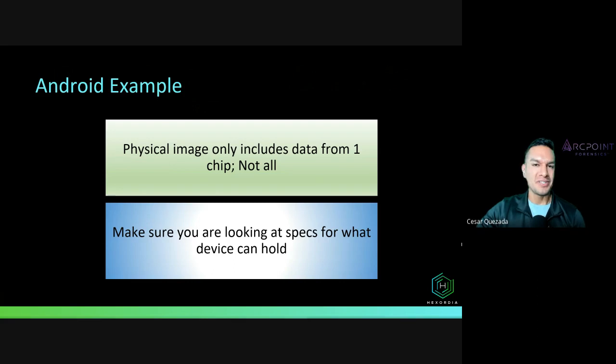So an example that Jessica and I always like to talk about and refer to is a case that we worked in a few years back where we were able to get a physical. We looked at our device and we looked at our software. Our software told us, yes, we can get a full physical of this device. And we proceeded with that option.